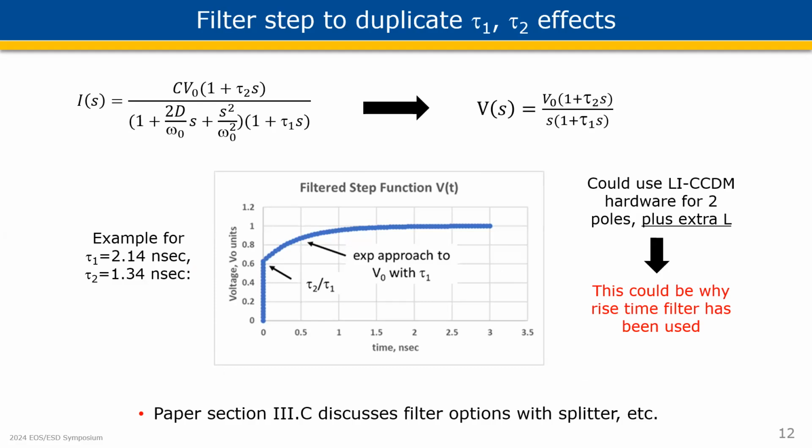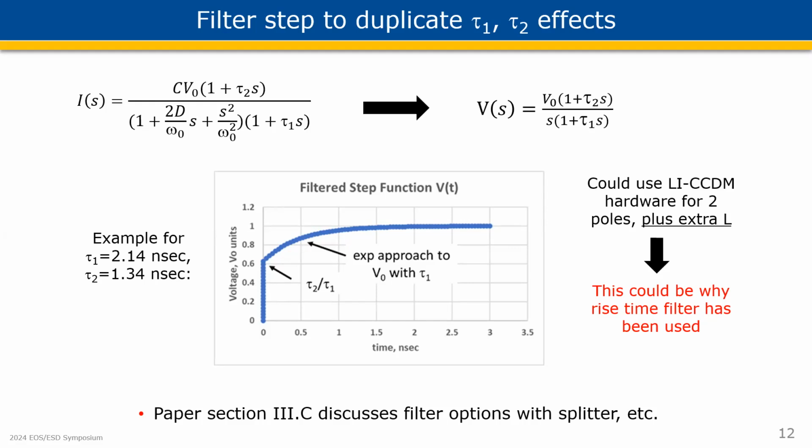Well, if you invert the non-ideal step function only and have that modulating a 2-pole solution, which we know can be realized with the low impedance CCDM type of hardware worked on by myself and Nathan Jack plus others, yeah, you get a non-ideal function like this, main feature being the exponential approach to the final value according to the tau1 parameter, and then the ratio as according to the picture.